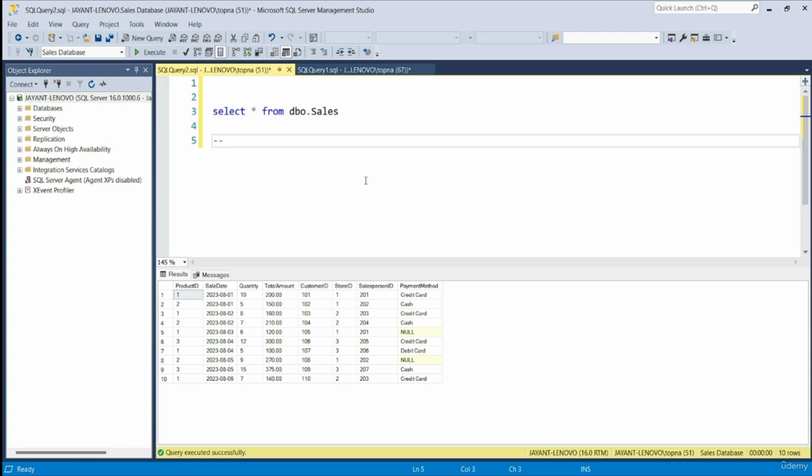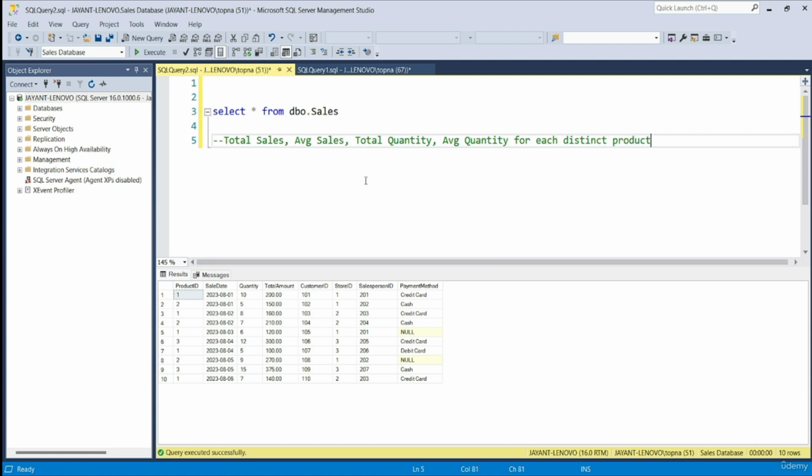So you are told that you need to find total sales, average sales, total quantity, and average quantity for each distinct product. This is the ask. So what we can write is select.